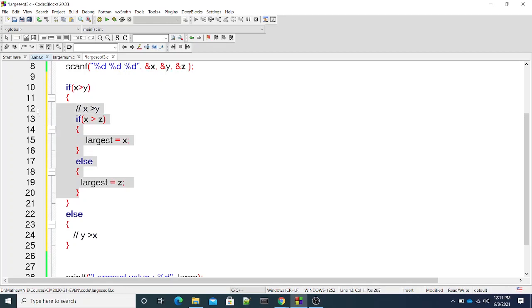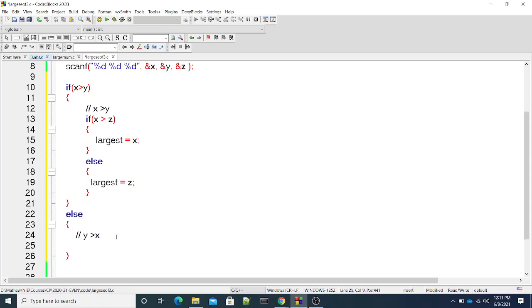So to make it clear, I will put one more indentation here. I can put any number of indentation. This is a separate block, the code within the if part. Now we are starting the code within the else part. So what should I check now? You tell me quickly, somebody. We concluded that y greater than x. Now we have to check whether y greater than z also. So what do I put? Y greater than z.